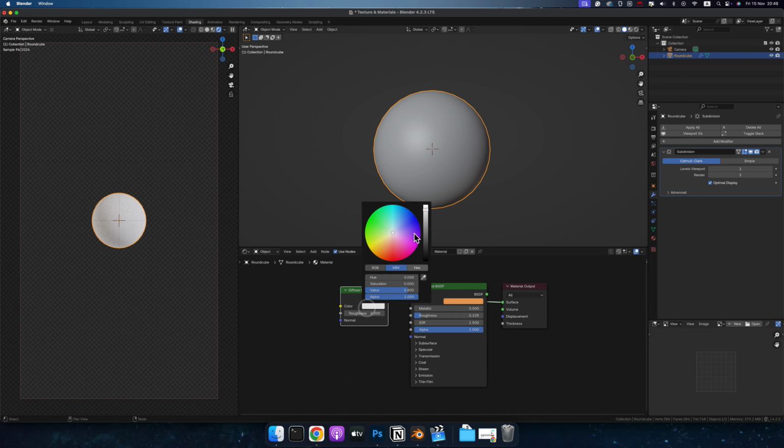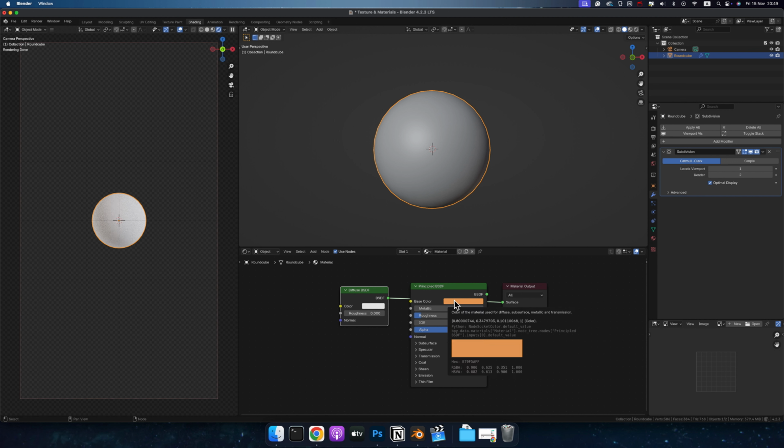So if I add the same color, if you hover over the color, you can just hit Control C or Command C on a Mac and then paste it just by hovering over here and you can paste the color. The only difference between this one and diffuse is that diffuse doesn't have glossiness because it doesn't have specular in it, which is what you have over here. So increasing the roughness is just going to make it rough, and then decreasing it is going to make it less rough.